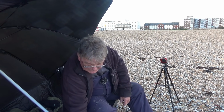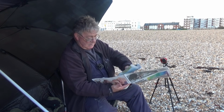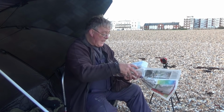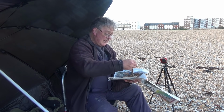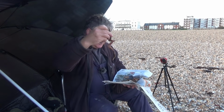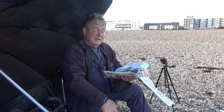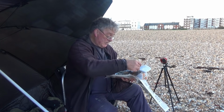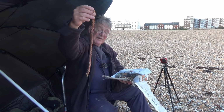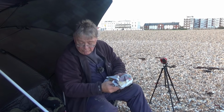and I shall cut them up into very small pieces. I have a few monstrous ragworm. They didn't have any small ones. I would have preferred small ones. Now look at this. Now we are talking a proper worm here. I could get about three baits out of one of them. You could fish them whole for big fish, but I will be cutting them up into, look at this. That's got to be a foot long. So not what I wanted. I wanted smaller rag, but that's all I could get.